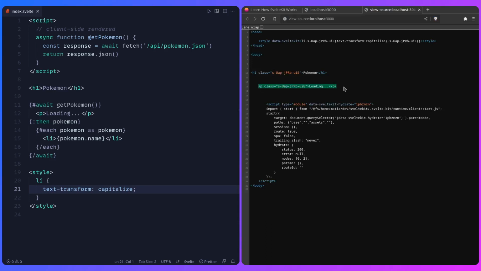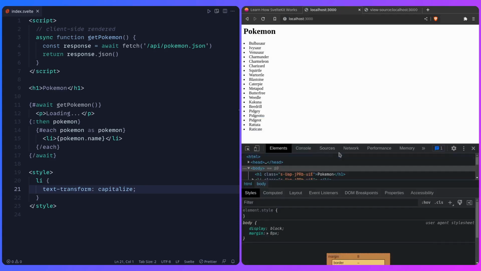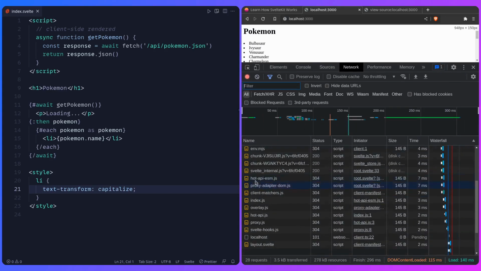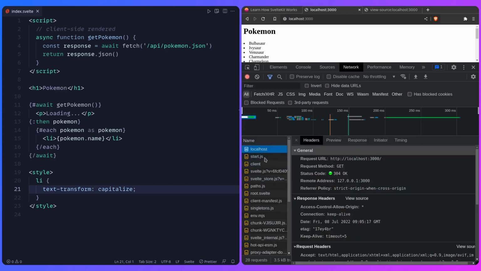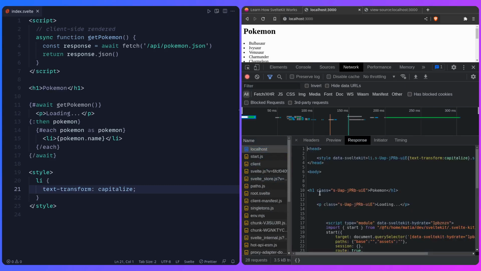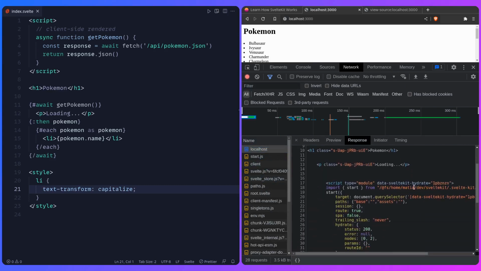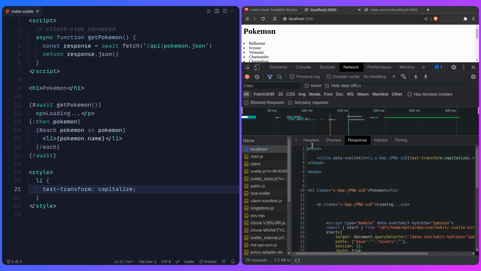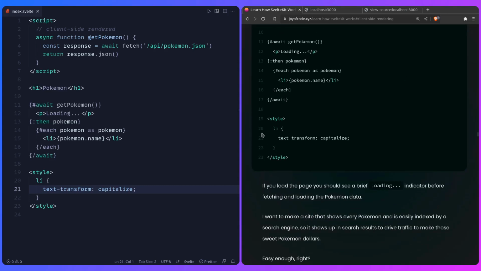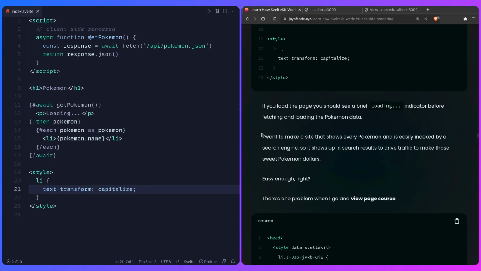And this is what it means to be client-side rendered, because it isn't a document that the server sends that's complete with the Pokemon response. This is just an HTML placeholder. If we go, for example, to the network tab, and let me just refresh everything, just to make it obvious. You can see here is our HTML. If you look at the preview, there's nothing here because it's just a shell, right? JavaScript takes over this and hooks itself to whatever element, here it is, the body probably, and then it creates all of these elements and takes charge. But that's really what client-side rendering means, and now our business plan failed and we're really sad, but it's not lost because we can use server-side rendering.